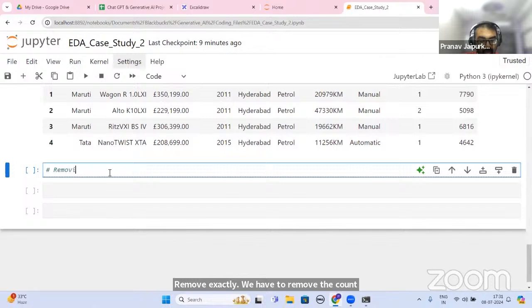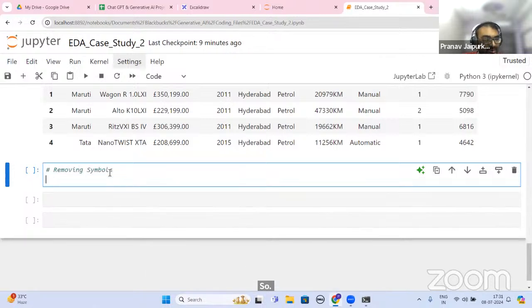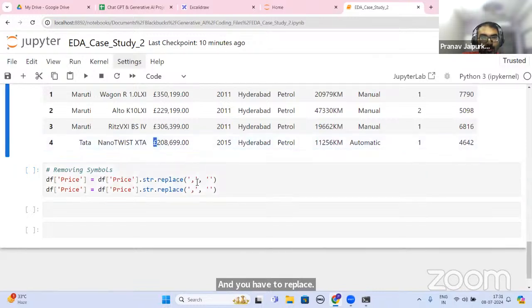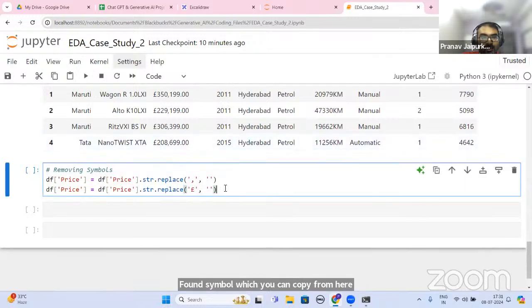So removing symbols: df square bracket price is equal to df square bracket price, P should be capital. Okay. Dot str dot replace a comma with nothing, and replace the pound symbol, which you can copy from here, with nothing.